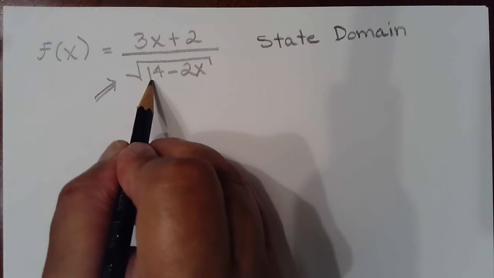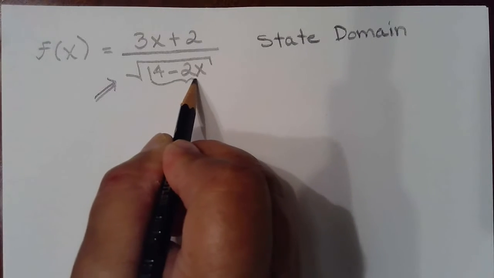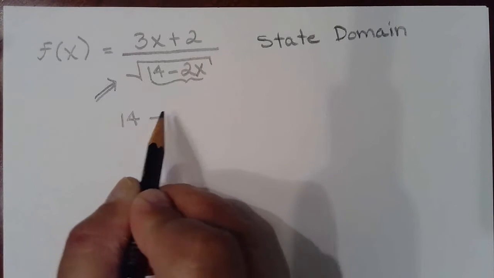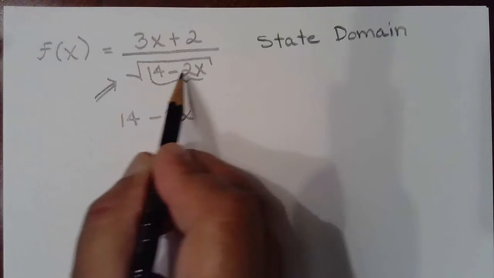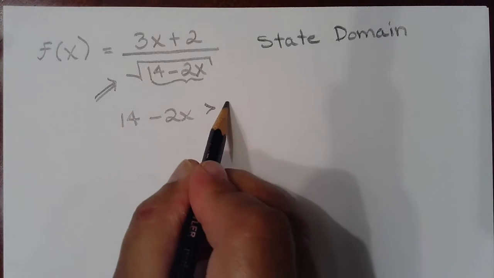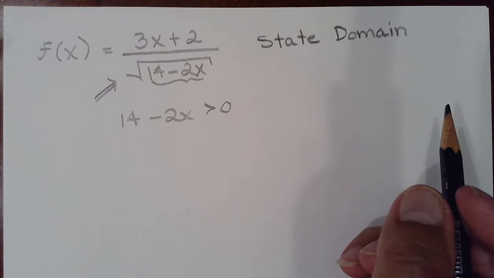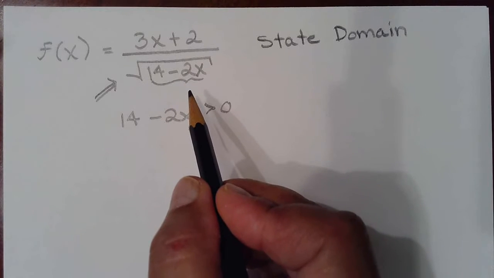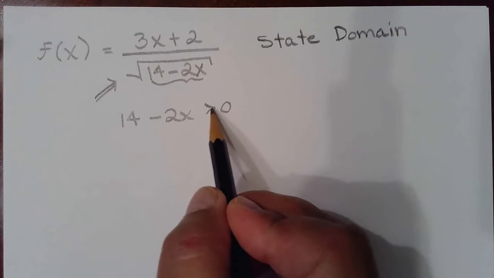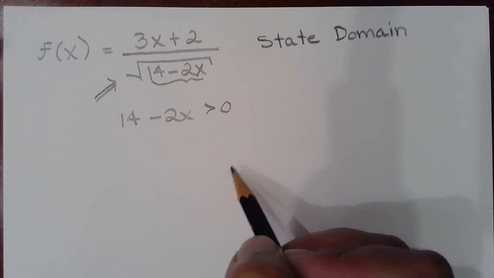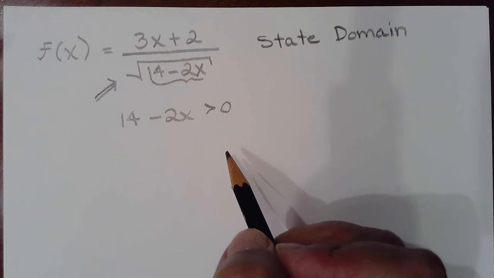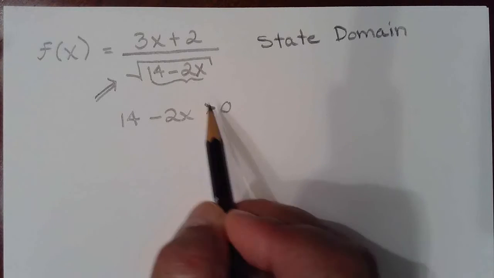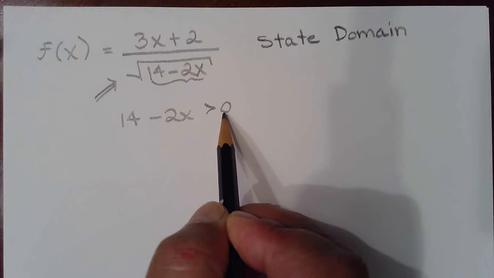In this case, we want to make sure that this does not go negative. So if you keep it above zero, that entire expression called the radicand, if you keep it above zero, now in the last problem, where I was working with a radical that was not in the denominator as this one was, I said to keep it above or equal to zero.